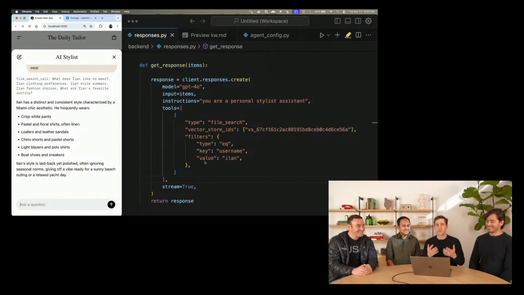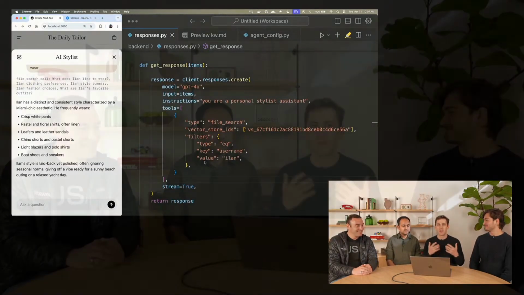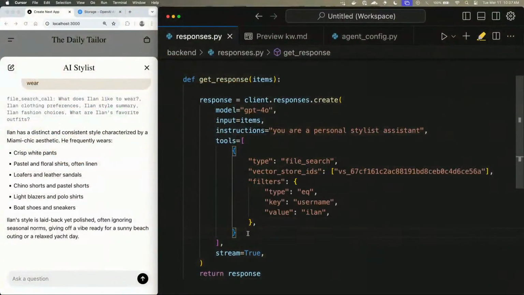So the file search tool is a great way to bring information about your users into your application. But in order to create a really good application for this personal stylist, we want to be able to bring in fresh data from around the web, so that we have both the newest information and also stuff that's really relevant to your users. So in order to demonstrate that, I'll add the web search tool.